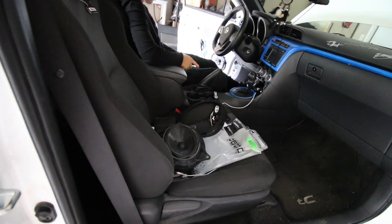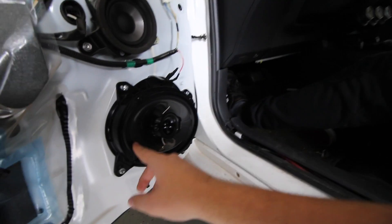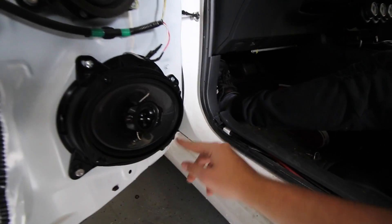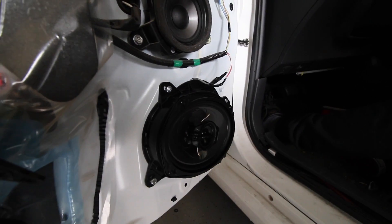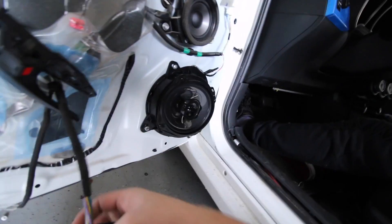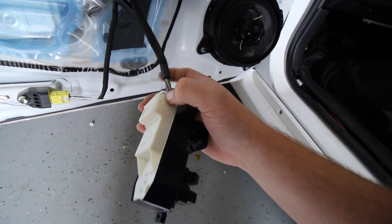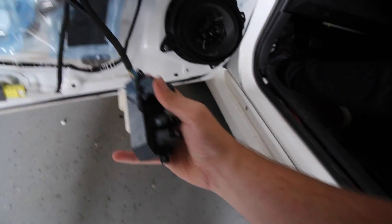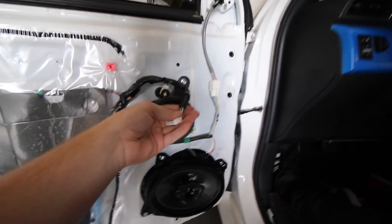Josh just finished putting in the speaker. Here is the speaker, and there's the bracket part - you screw the speaker into the bracket, and the bracket goes back onto the door. It matched up perfectly fine. For the switches - the lock and everything - you're supposed to disconnect it right here, but I couldn't get that off. There's a button you're supposed to pull up but I couldn't manage it, so I just unscrewed the three screws there and fit it through the door to get it out. And here's that connector for the tweeter.